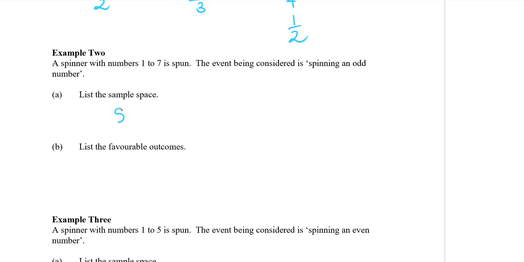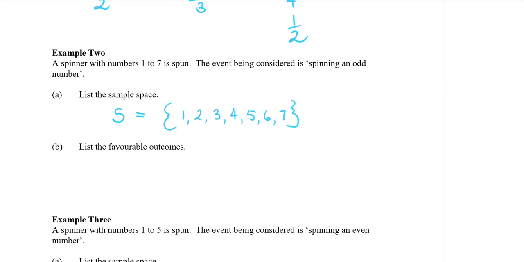And the correct way to write it is S for sample space equals, then you have to try to draw these funny brackets. I'll do it again over here. You do like a half loop, little point in the middle, and then another half loop. But when you do them faster, it kind of ends up a bit of a squiggle for me. Anything that looks roughly like that is fine. Inside those brackets, you list off all of the numbers. 1, 2, 3, 4, 5, 6, 7, and then try to close your squiggly brackets. Okay, that is how you write a sample space.